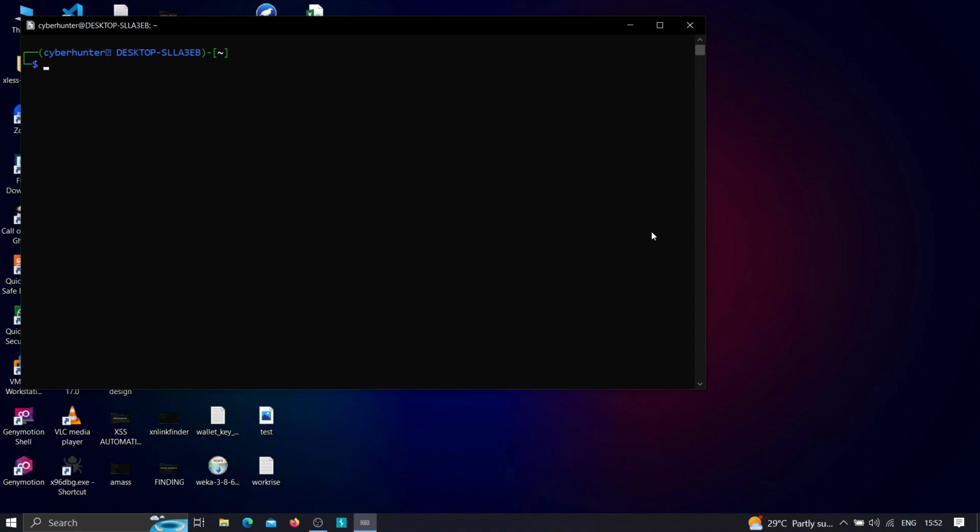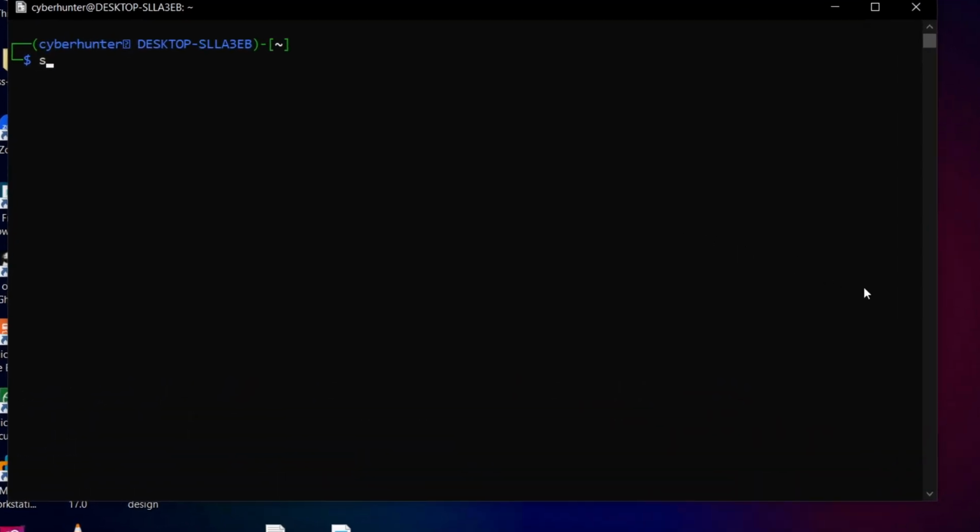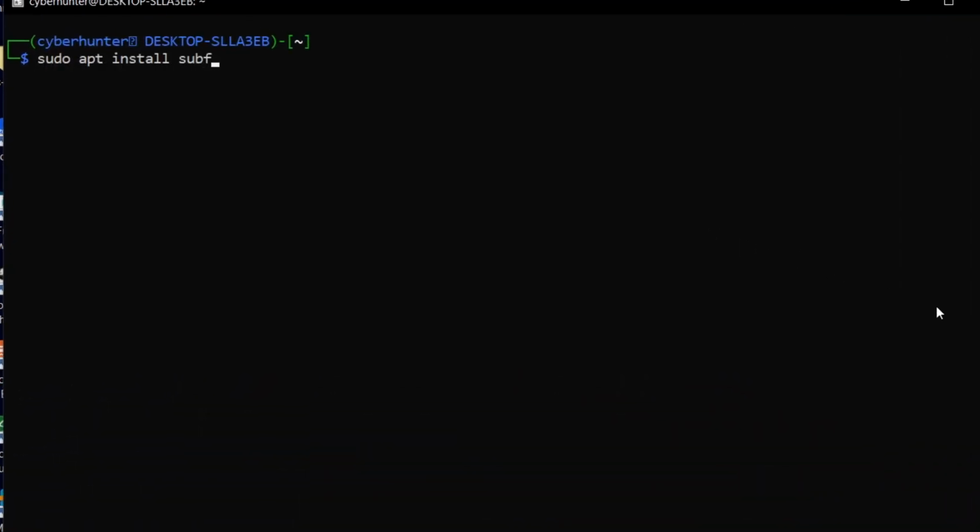Now, the very first thing that we need to do is install some tools that we're going to use later on, right? So the first tool is the tools that are used for enumerating subdomains, for example, Subfinder, Amass and all. For this example, I'm going to show you how we can use Subfinder, right? The better way is to use a bunch of tools to constantly look for the new subdomains. So let's install Subfinder for now. Just go and type sudo apt install subfinder.